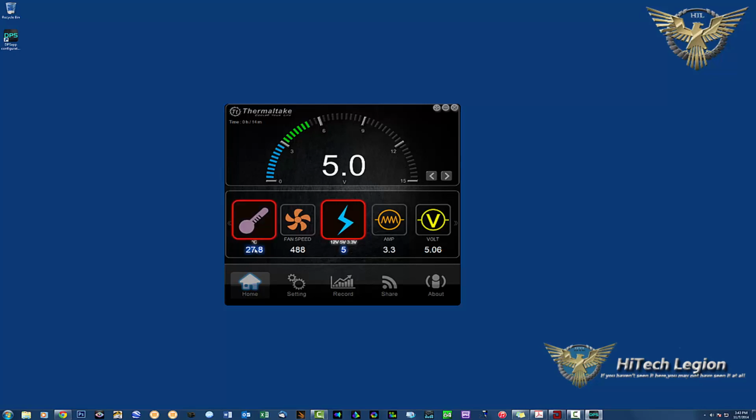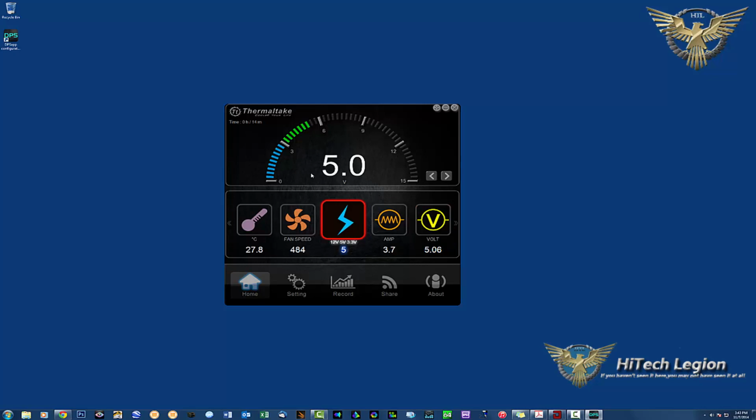We can see on the left here our temperature of our power supply, our fan speed, which rail we have selected here, which is 12 volt, 3.3 volt, or 5 volt, and we can change which rail we want to look at here. And then we show our amperage for that selected voltage rail, and then our volts, actual real-time voltage here.